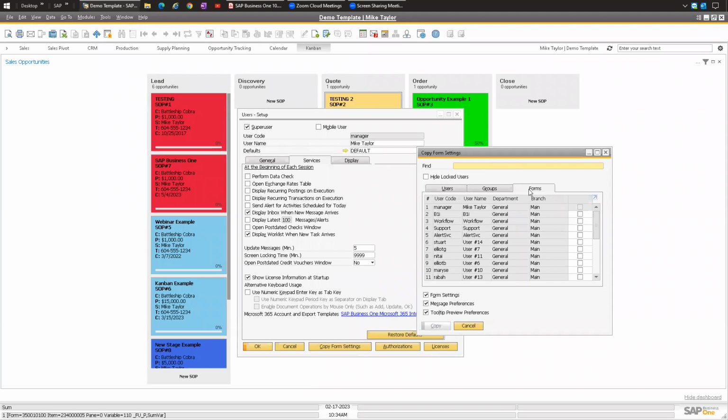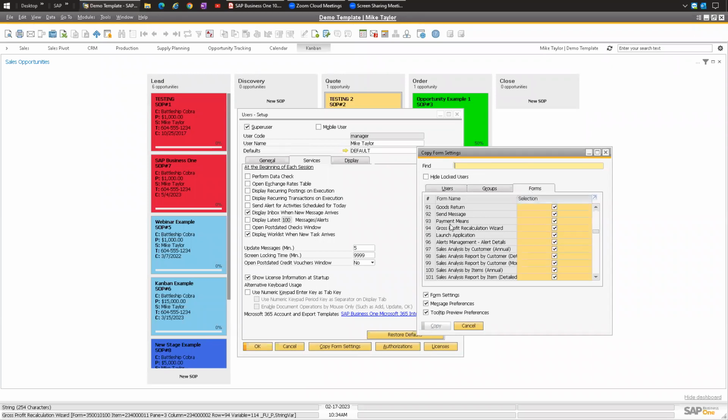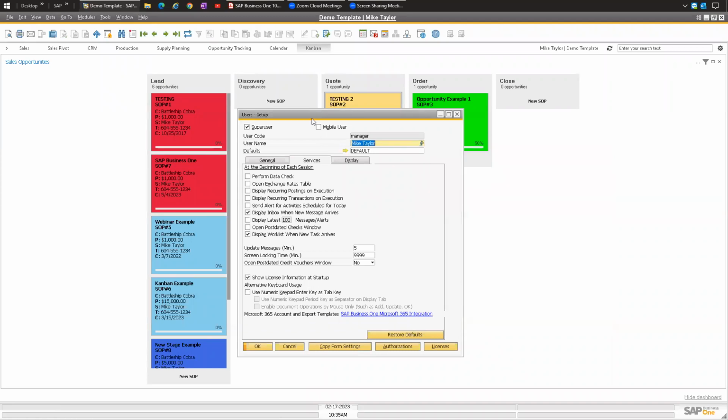That is super nice. Again, previously it was all or nothing. You either had to copy every form of yours over or none. It would be very difficult to maintain all of the same users' form settings. Now you can copy over sales quotes, orders, deliveries, invoices, etc., and have your columns all match. Very, very nice and handy there.